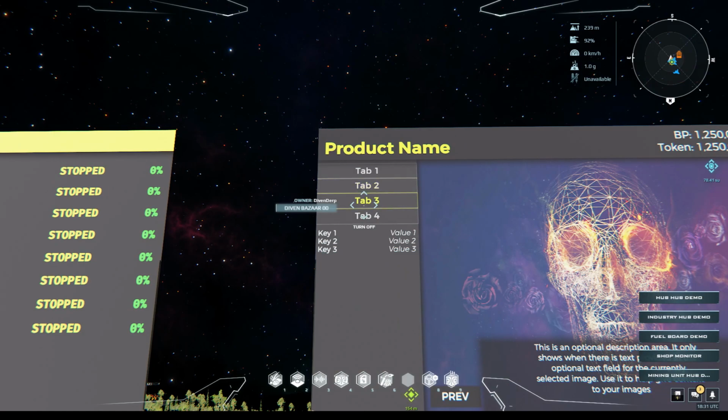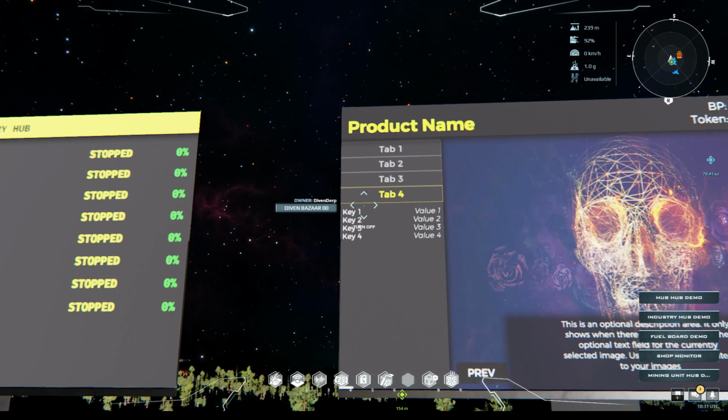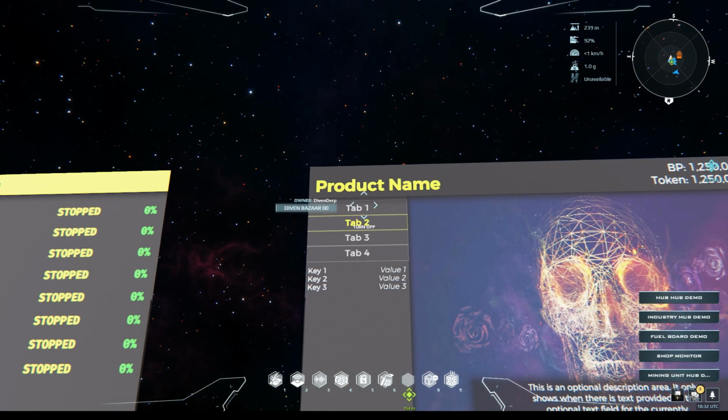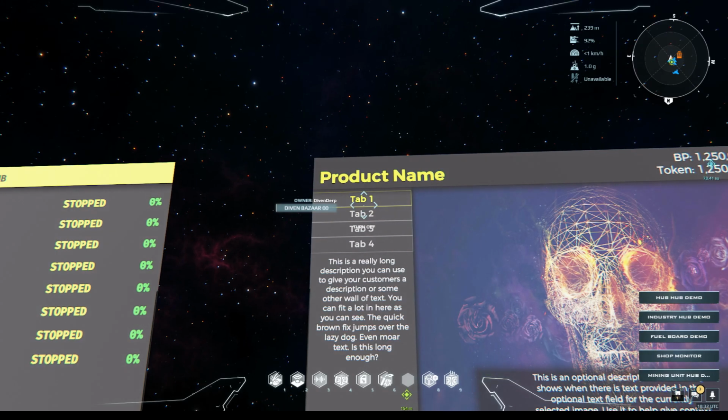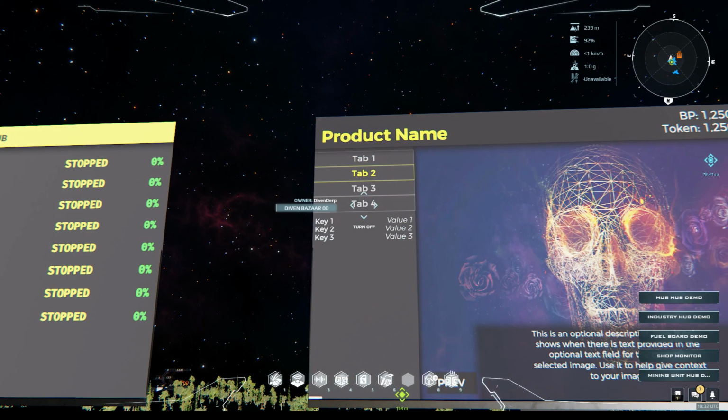You can have multiple tabs here, and the values and how many of these things can change per tab. These are also static, so while I have it set up like this one, if you wanted the first tab to be key item pairs and the second tab to be a long description, you can totally do that.